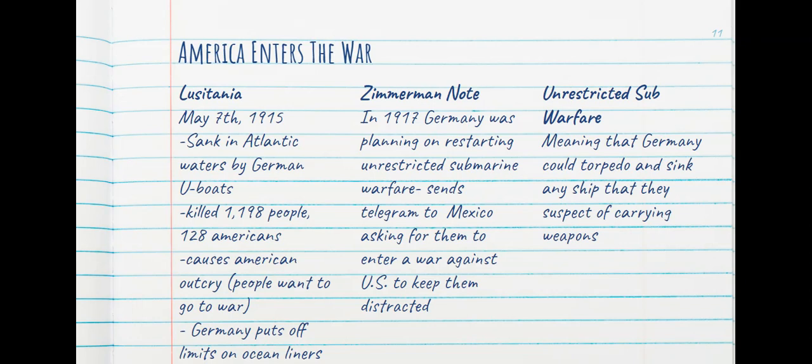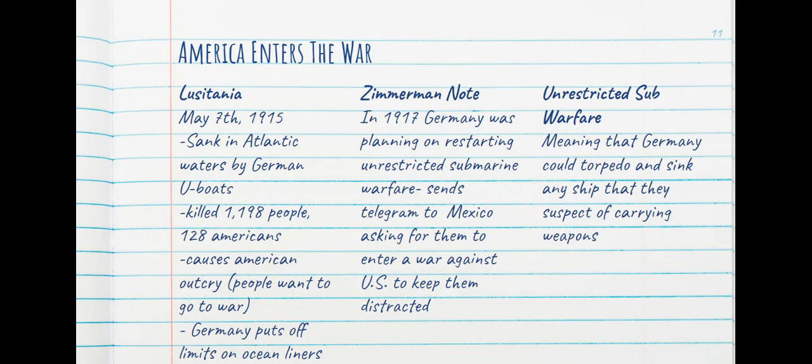President Wilson decides to stay neutral. He doesn't want to enter the war. Germany apologizes officially to the United States, settling the tensions, and they put ocean liners off limits for U-boats to sink. This leads to a form of restricted submarine warfare for a limited amount of time. Germany is having some trouble after this unrestricted submarine warfare. They are being blockaded by Britain and France. They are not getting any food, and it's really early on in the war that civilians are starving.